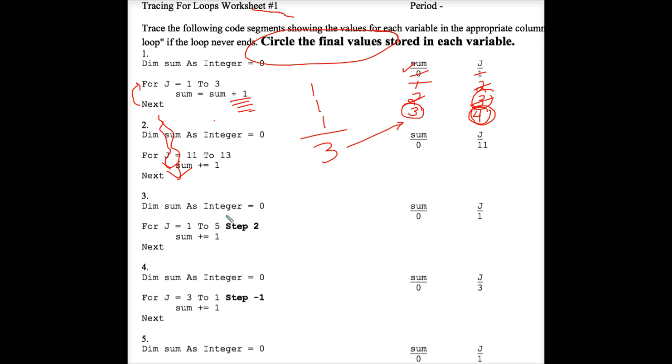Later on, you'll see that sometimes on this worksheet, I might have 5 here. Well, the final value of sum would be 5 in that case. If we change this 1 to a 2, and we reverted back to the original 3, think about it. You're just adding up 3 $2 bills. You're just adding up 2 3 times.